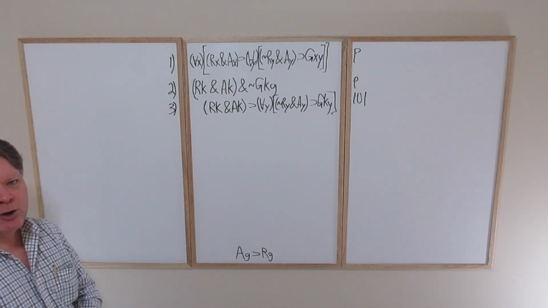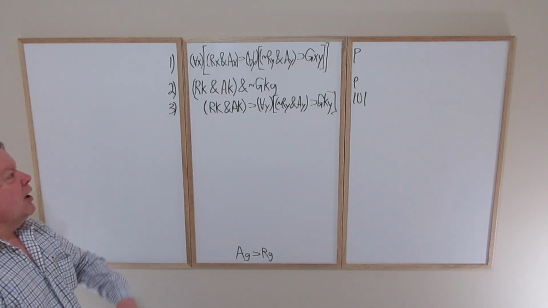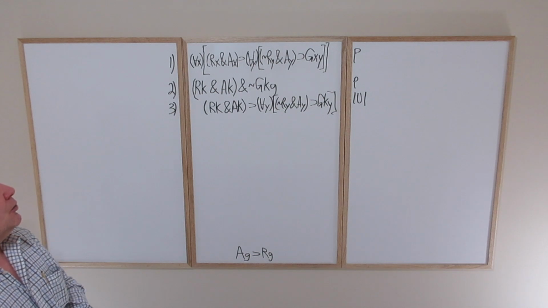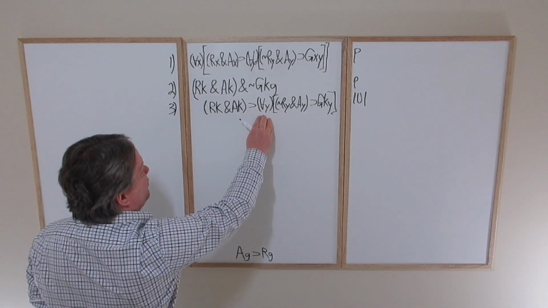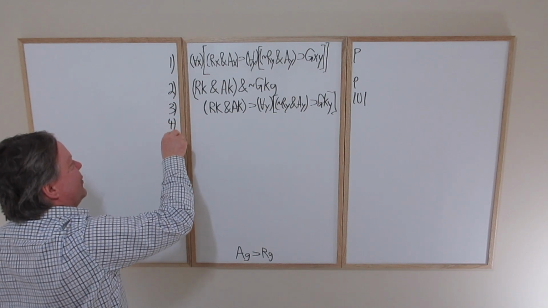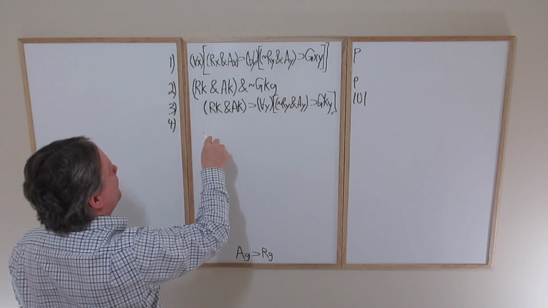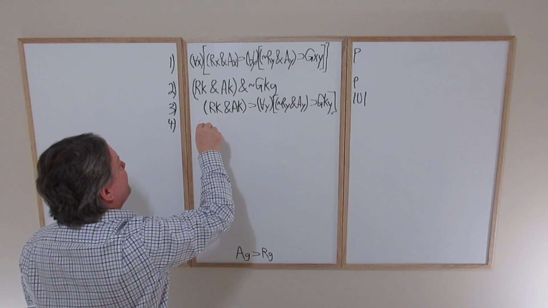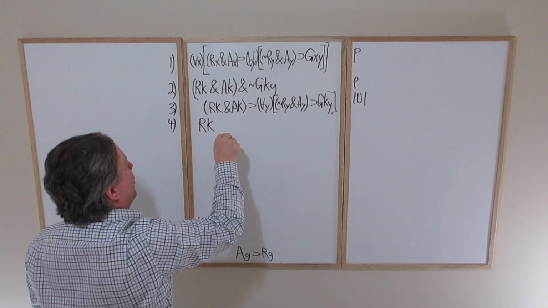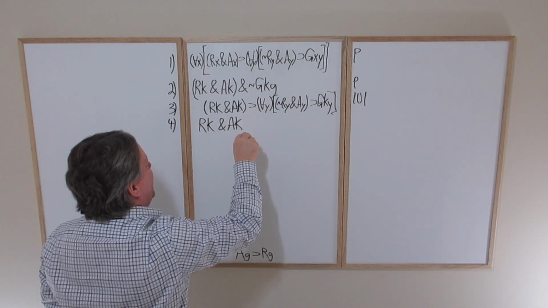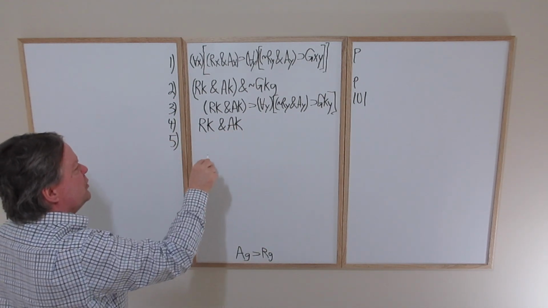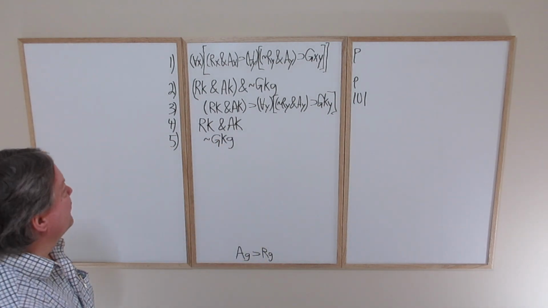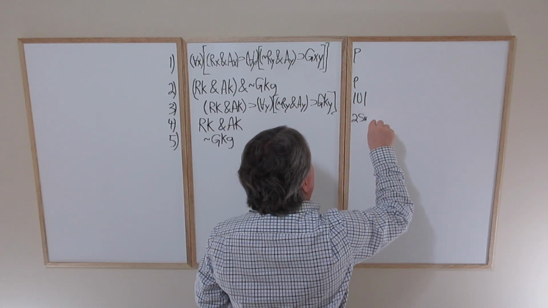I think you can see pretty clearly, though, that we can get the consequent of this conditional in line 3 by itself, so that we will then be in a position to dequantify the universal quantifier with the y-bound variable. And the way we do that is that we simplify the left conjunct on 4, RK and AK. Here, we could do it later. We're going to have to do it at some point. I'll just do it now. I'll do the second simplification. So, 4 simp.